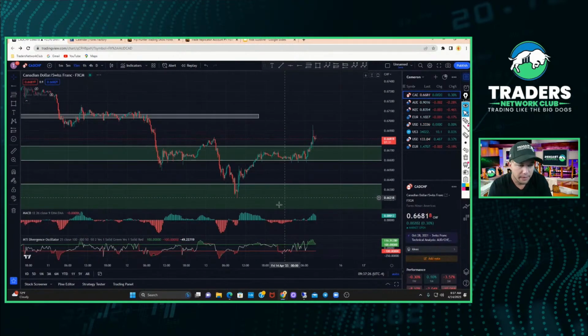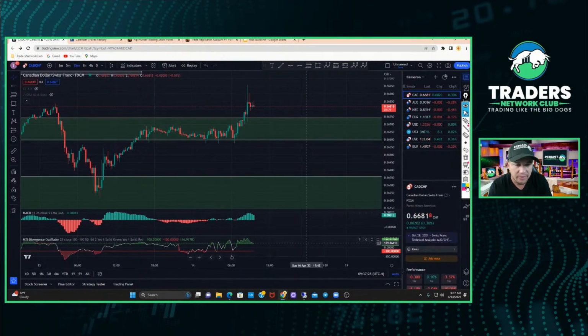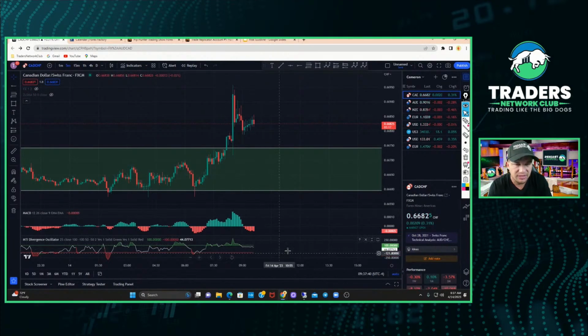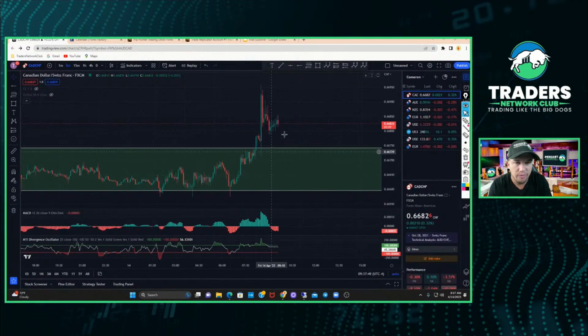A little bit choppy here in the 15-minute time frame, as you can see. So first thing we're going to say, okay, well, if price wants to pull back, if I go to the 5-minute time frame, do I see any divergence here in the lower time frame? Not really. I just kind of see choppiness. So what I'm seeing is a lot of choppiness. So we're probably going to get a little bit of retracement, not that much of a pullback here.